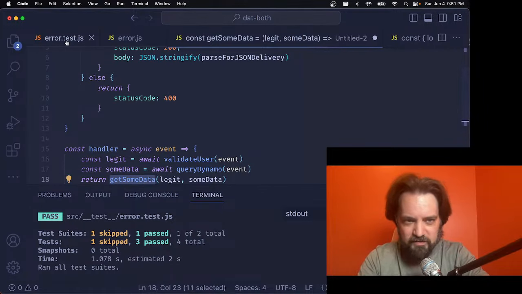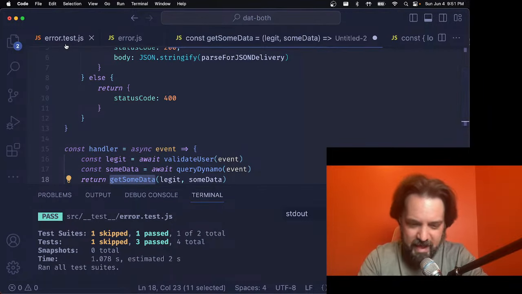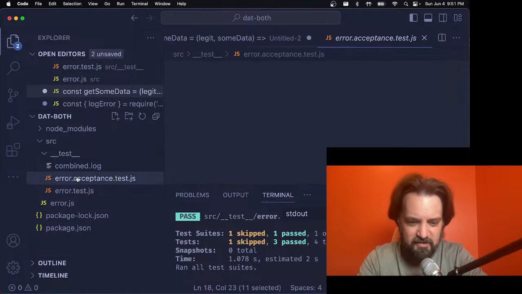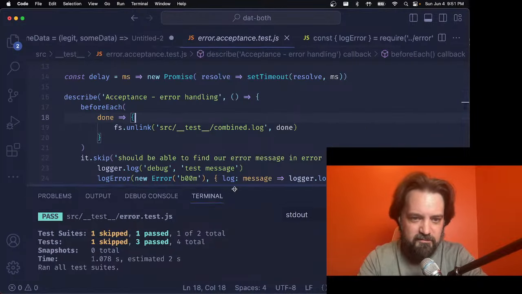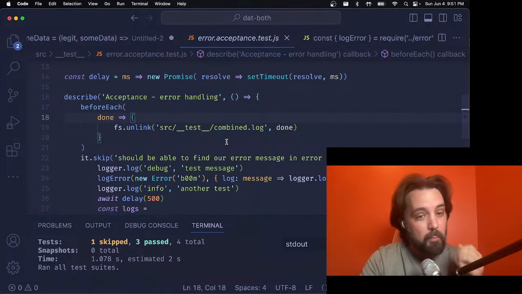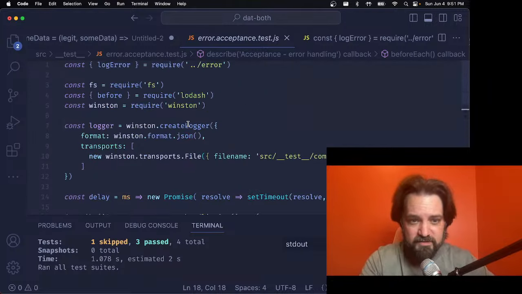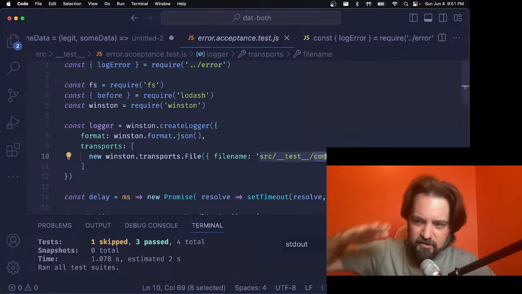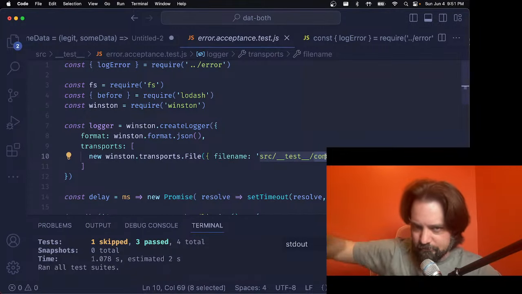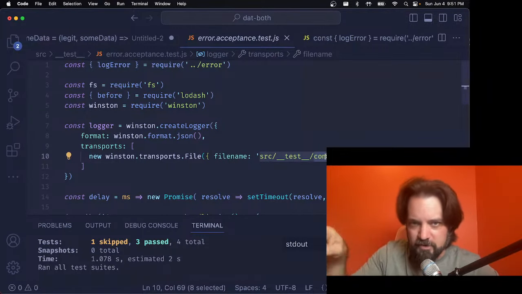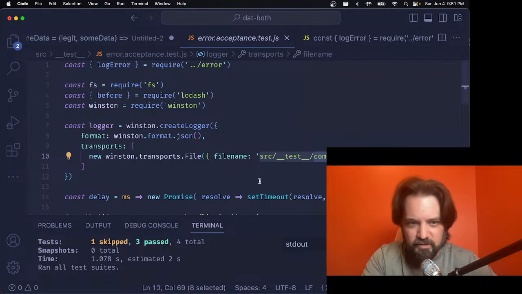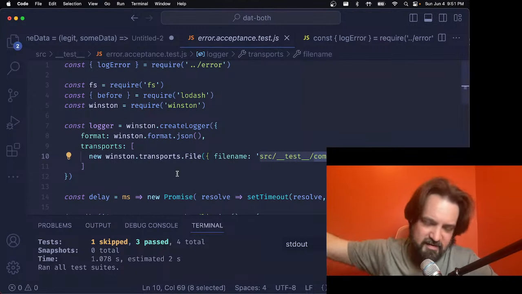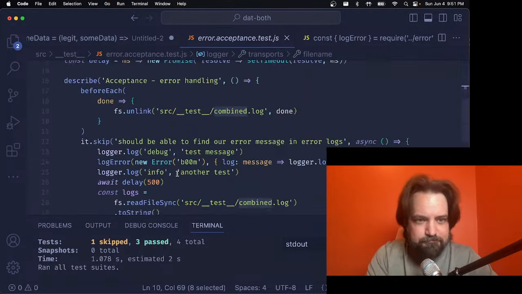And let's talk about, what does an acceptance test look like? Let's go look at our acceptance test here for just logging, for example. You would do the same thing for Lambda. When you use Winston, it's going to log to a file, and it combines all your logs in JSON. It's almost exactly what CloudWatch looks like from a series of log messages that are in JSON, and you can open them and see the content. So we're going to use Winston to do this locally. This would work the same if you did Lambda on serverless, okay?